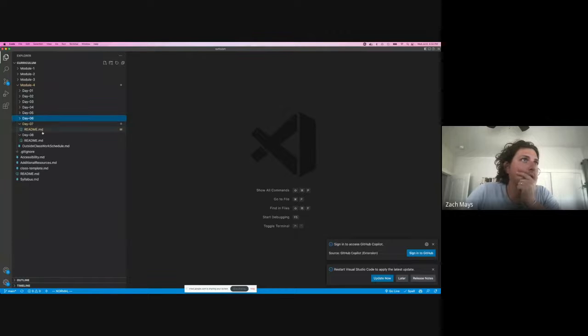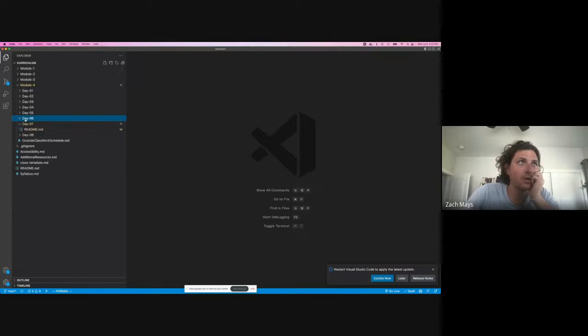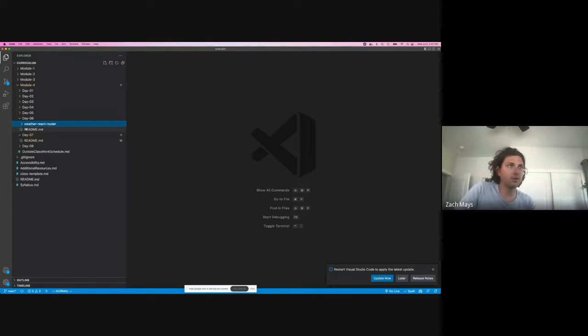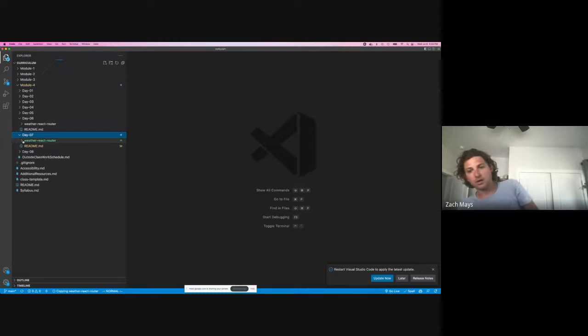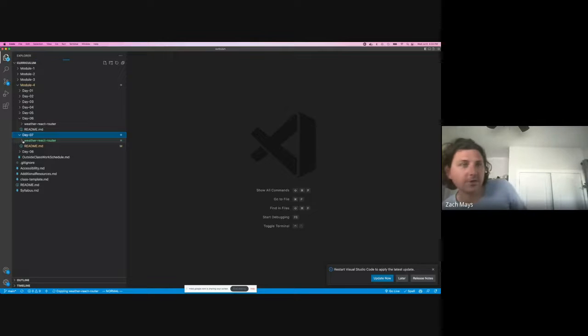We are in module 4, day 7, and I want to pick up where we left off from day 6. So I'm going to copy this whole folder over and put it inside day 7, and once it finishes, I'll rename that folder.